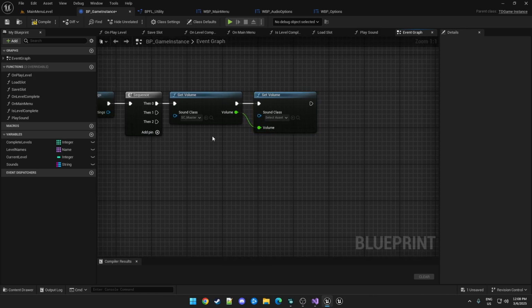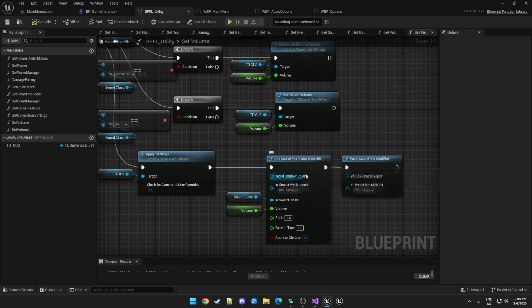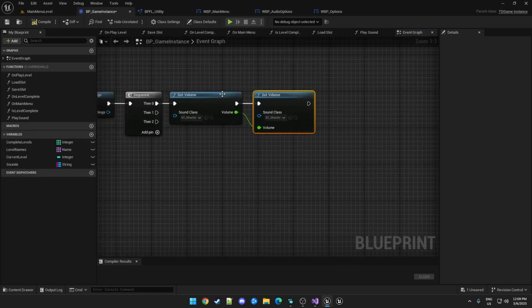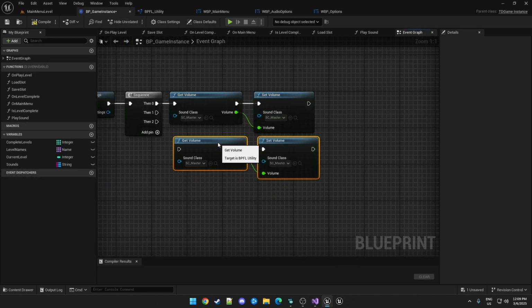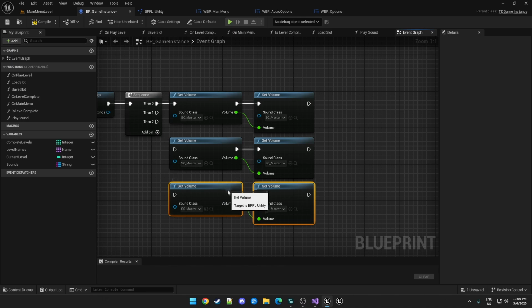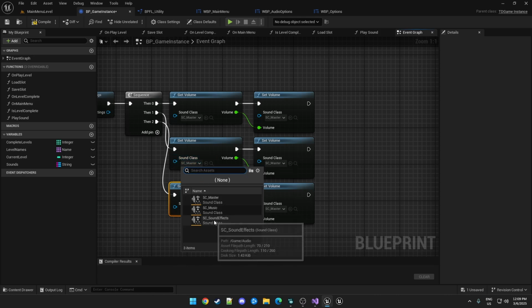So it's a little redundant because we're getting this from the game user settings and then we're setting it to the game user settings, except the second part of set volume is also setting the actual sound volumes. So we can then just copy and paste this 3 times, or 2 times. And make sure that we're setting our sound classes properly here.